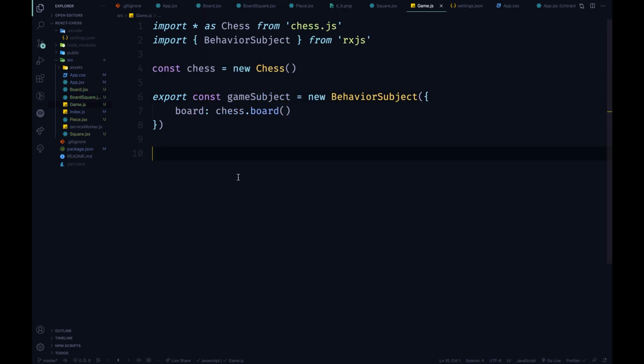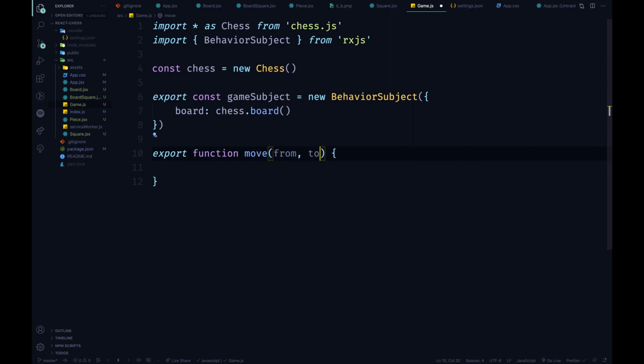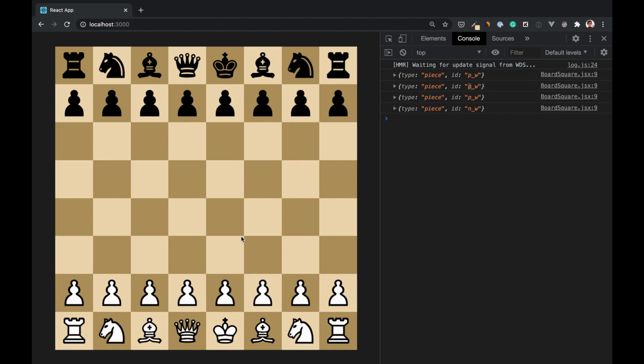and for doing that we're going to declare a method that's going to be called move. This is in the game.js file, and what this move is going to do is take two parameters, from and to, and these are going to be the positions that we are moving from this square to this square, for example. And what we are going to accept here is going to be chess notation.